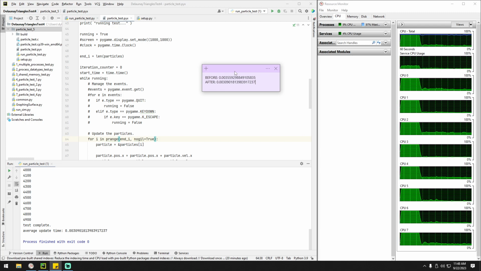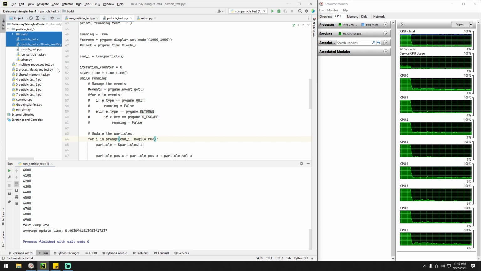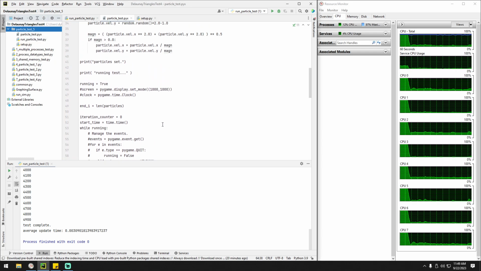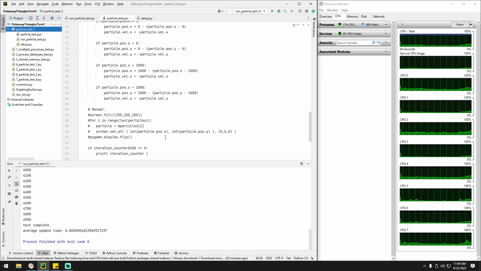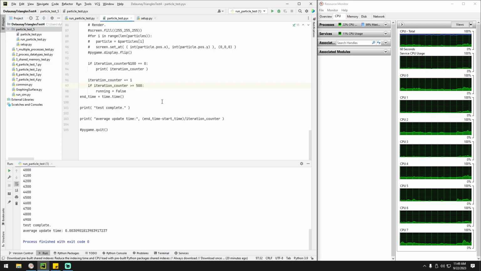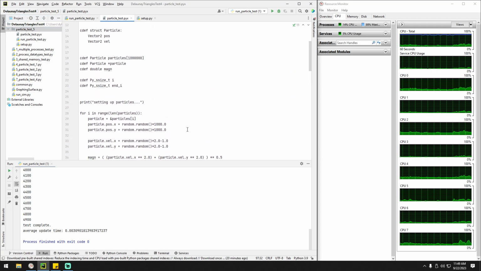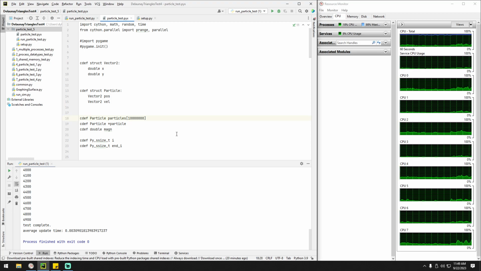Again, this is with 1,000,000 particles, so I don't know. Maybe it'll work better with a much greater number of particles. I suppose I could test that really quick to see what kind of difference that would make. Let's get rid of that, and instead of 5,000, we'll do 500. I'll just increase it by an order of magnitude of particles. I'll just do 10 million. See what that does.